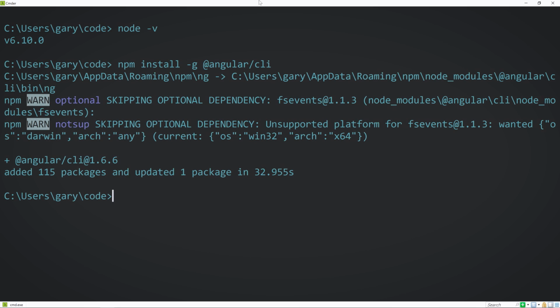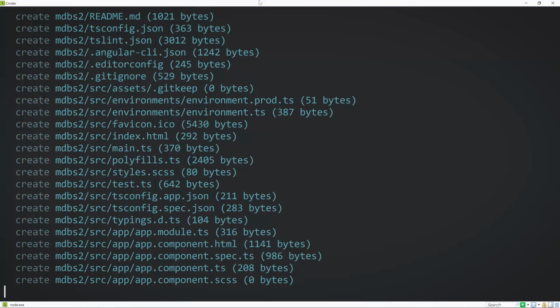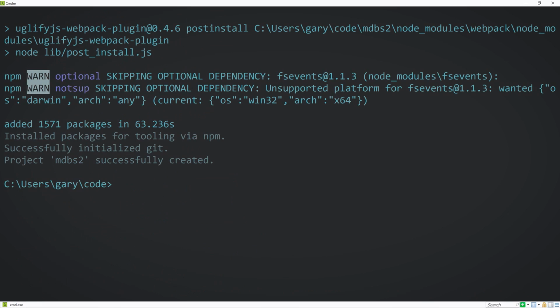All right, now once that is complete, we can then access the CLI through ng. So with ng, we're going to issue the new command, and then we name it. We'll call this mdbs. I already have that installed, so I'm just going to name mine mdbs2. You don't have to add that. And then we're also going to add the style flag to specify the fact that we want to use Sass pre-processing. So it's going to be scss here. All right, so we'll go ahead and hit enter, and I'll let that run through. All right, so it's installed and ready to go for me.